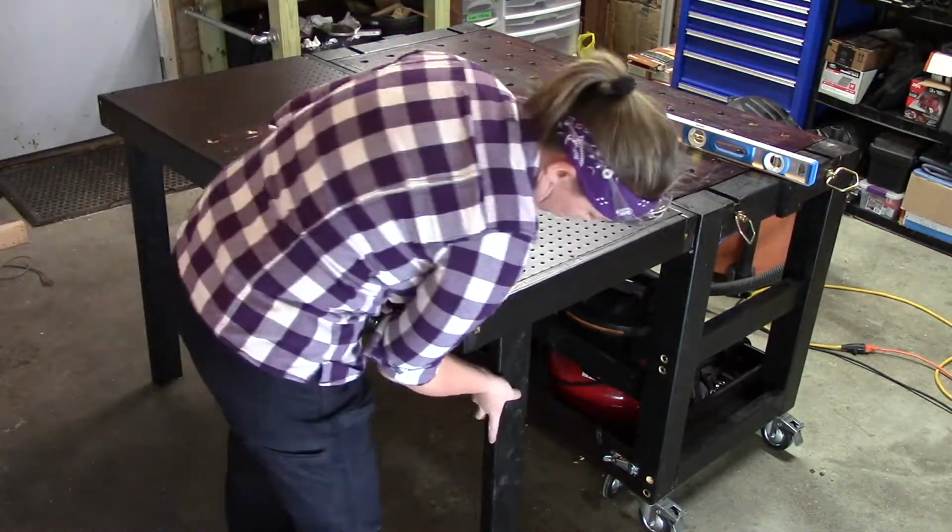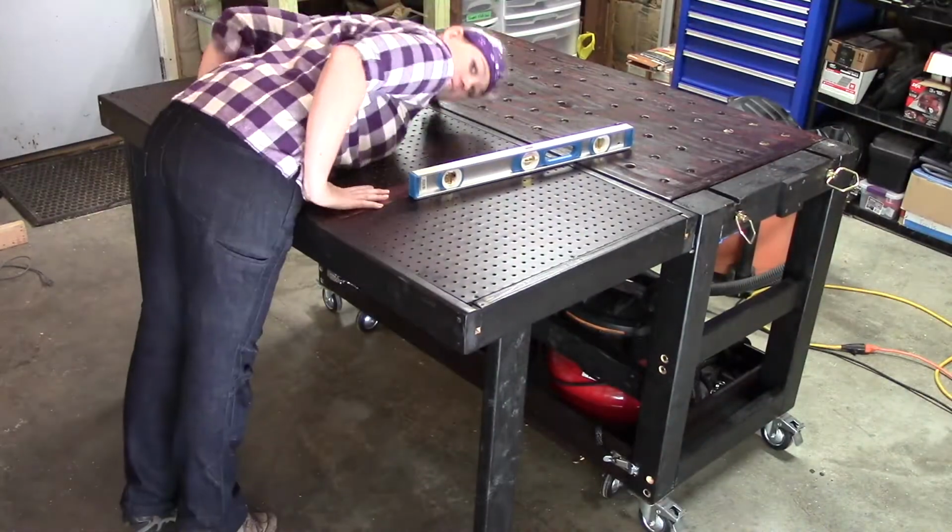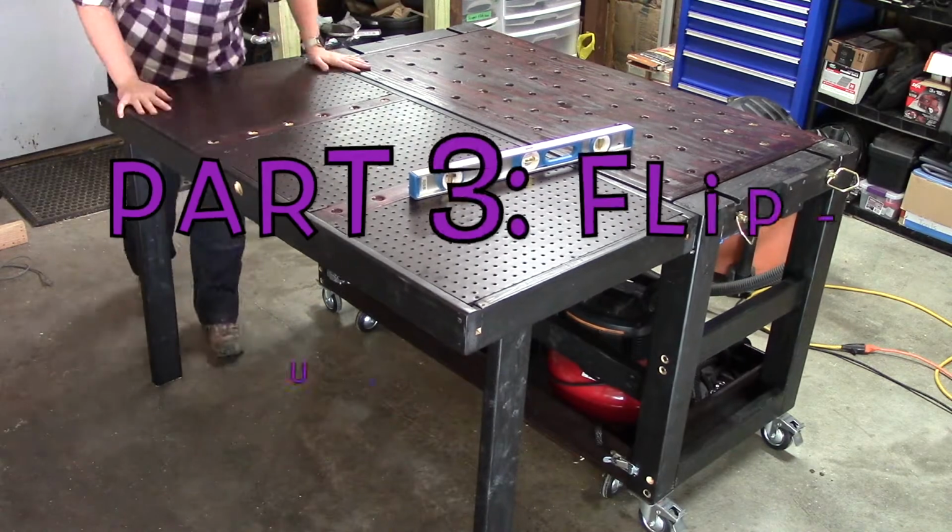Welcome to Carly Tackles, making a flippable, sturdy workbench with a flip-up side and removable drawer.